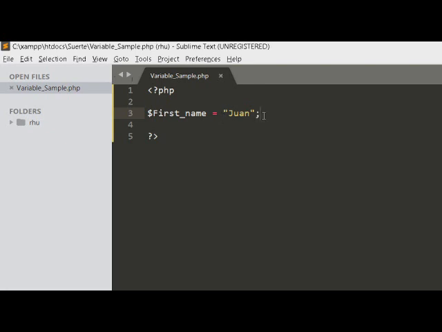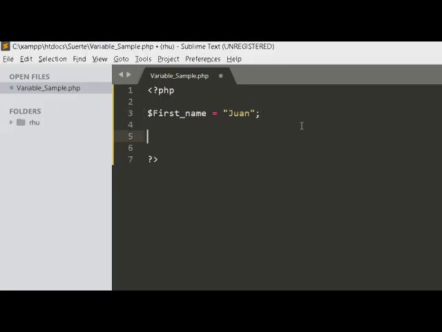Then press Ctrl S to save. Then go to your browser and check if there is an error or none. So, wala tayong output.